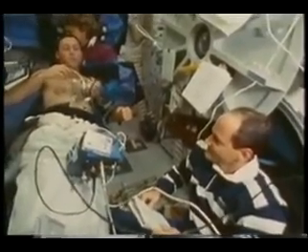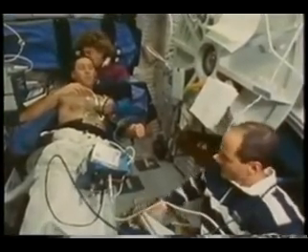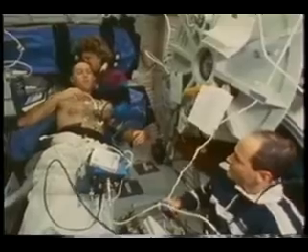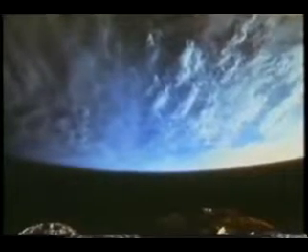I flew this on STS-32 and they've made some great improvements, both in the comfort of the device as well as the hardware itself — it's more automated and easier to use now. On the flight deck in between experiments, you'd catch different people with different cameras. Bakes has a telephoto Hasselblad lens camera, and Jim had an IR filter — different people trying to take different pictures for oceanographers, meteorologists, and geologists all around the world.